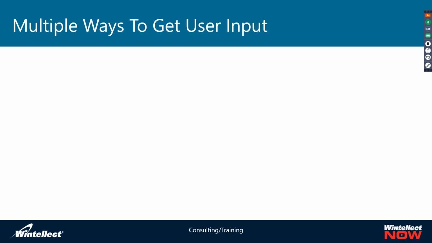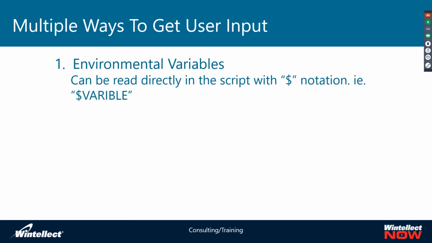So once you have the shebang set, then you can start working with your script. Now, the first thing that you want to do is figure out how to get input into your script itself. There are multiple ways to do this, and the first one is to use environmental variables. This is a very common use inside of things like Docker containers, where you want to use a script and you need to pass in some kind of external input into that script. Well, Docker provides a way of setting environmental variables externally, and so many scripts that run in the context of Docker containers will grab those environmental variables and then use those inside of the script. And you can simply reference those with $ and then the variable name inside of your scripts. And we're going to see some examples of this in a minute.